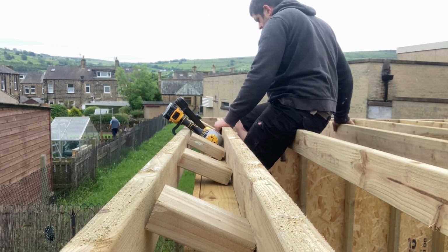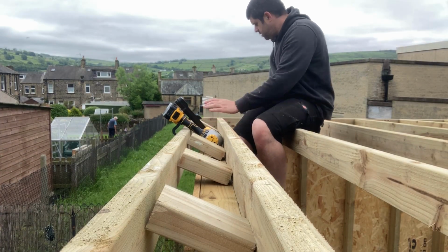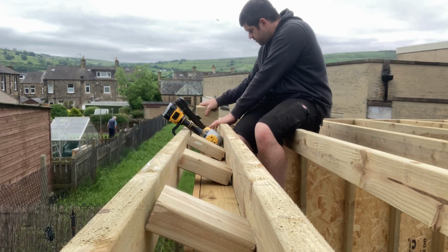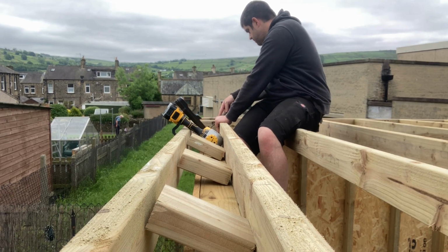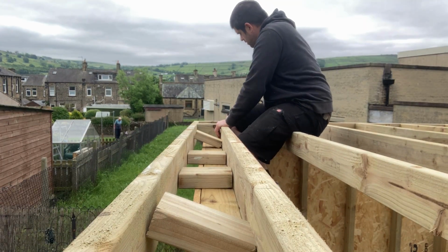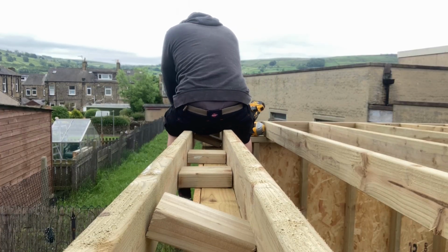Okay, so here we are, up on the roof. Now, I will say, obviously be careful doing this. It can be helpful if you've got a second person with you just to keep an eye on things in case you do fall. Just be careful, just make sure you're sensible and you don't end up falling off the roof. But again, this is pretty simple.